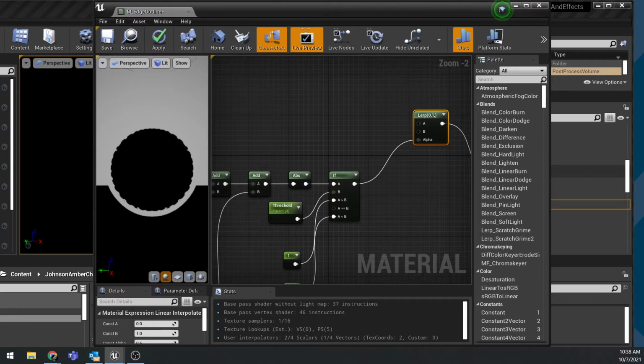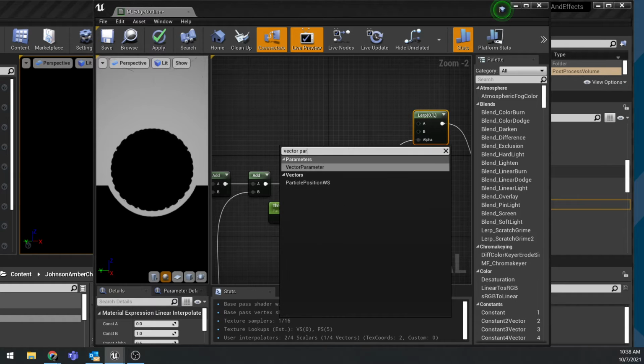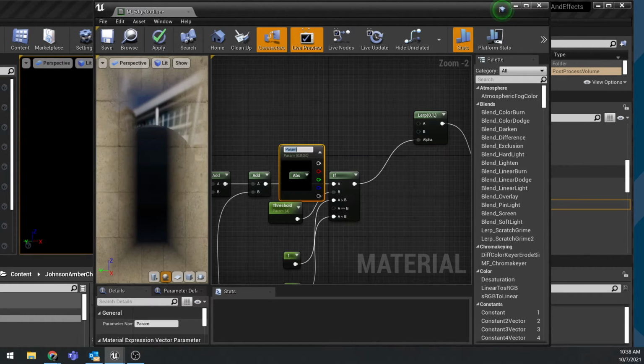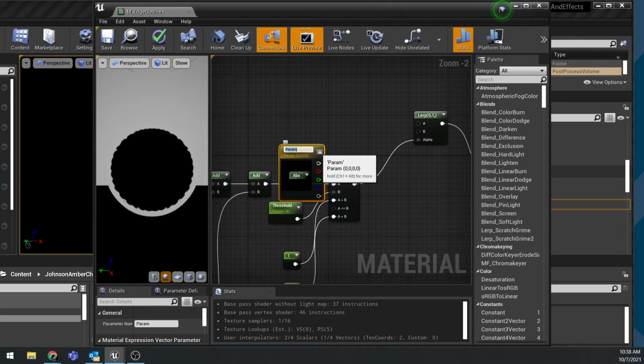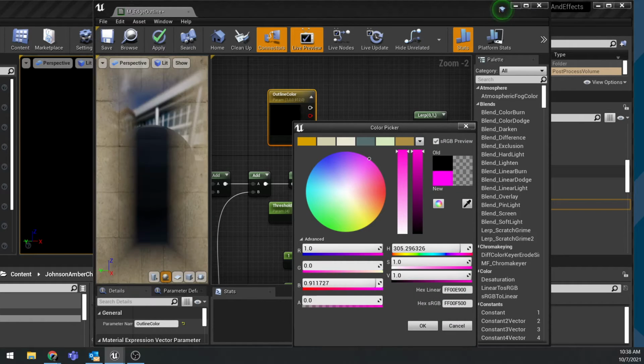So I'm going to make a vector parameter, and this is just going to be called outline color. I'm going to give it the color I want, like a hot pink.